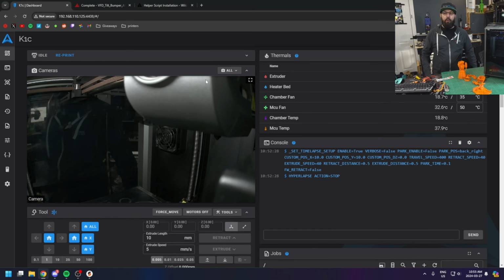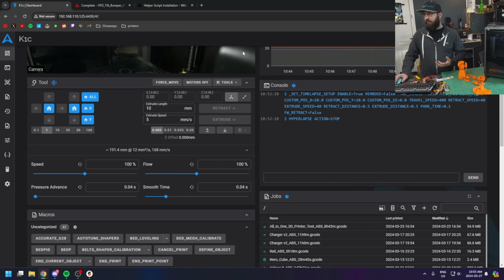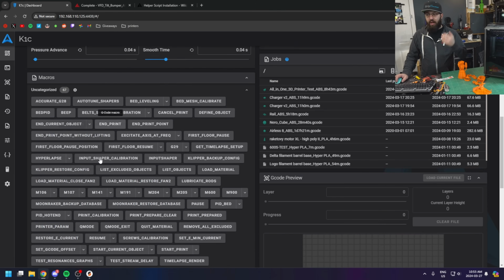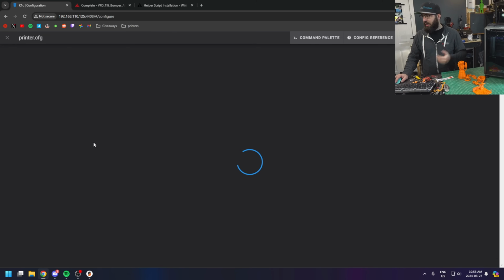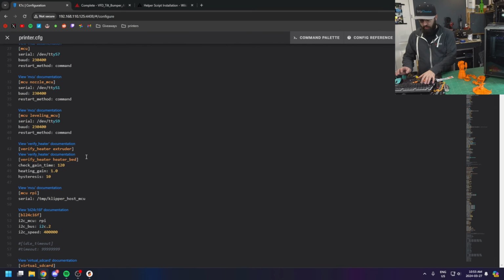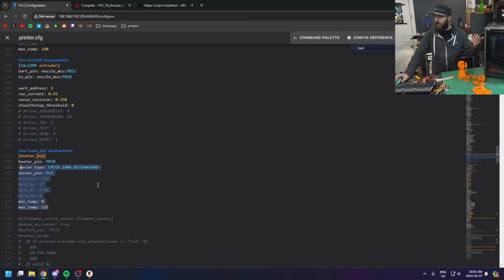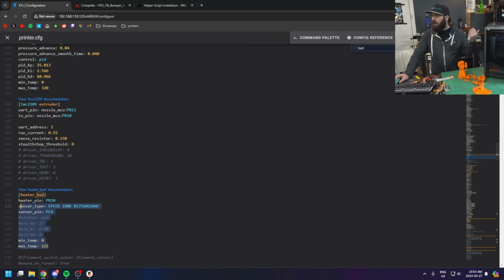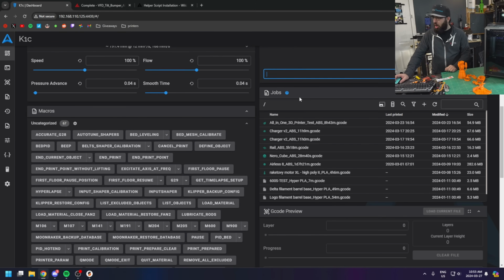Oh, hey, look, here's Fluidd. So now we have the full featured Fluidd interface in here. We have camera. I've added a ton of macros. We can go to configuration here, printer.cfg, find my bed. Boom, boom. Hey, look, I've switched it from watermark to PID. I've hit save. I've rerun a PID tune because, hey, look, we have our console back.